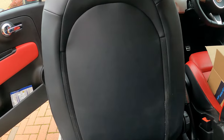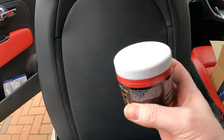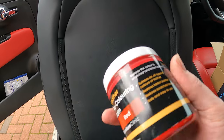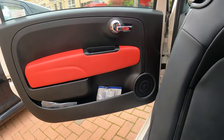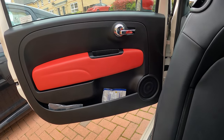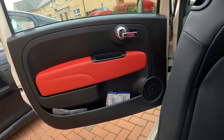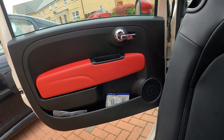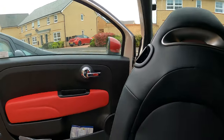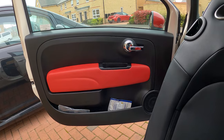So I'm just waiting on some applicators for the red leather colouring. While we're waiting for that, we can probably coat the door handles with the ceramic, because I've already got that ready to go. So let's do that now. I'll go and grab a cloth. We'll do the doors, and then we'll wait for the applicator to turn up. Should be here today. It's 12 o'clock now, and I'm sure it was on a pre-1 o'clock delivery.